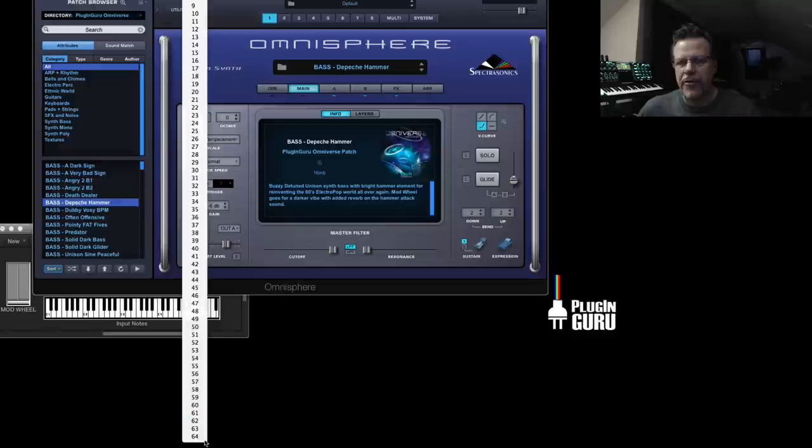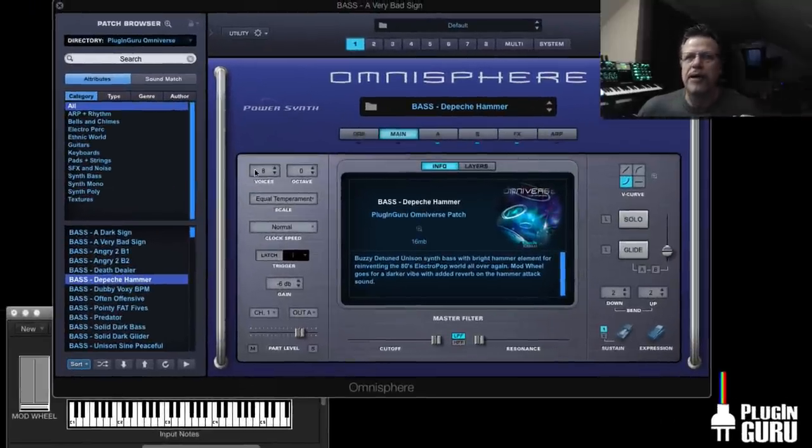In the case of Omnisphere, it can be up to 64. Most synthesizers, it's 32. Some are limited to being monophonic, even though they could be polyphonic, because they're simulating an older synth. But when it's polyphonic, you can play anything you want. And so keyboards, all that kind of stuff. But why are there mono modes? Why do you need that? So we're going to look at that.